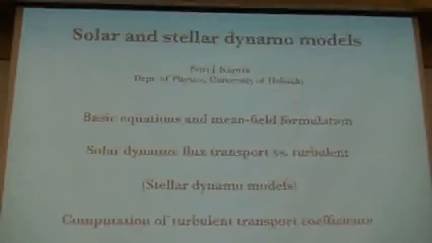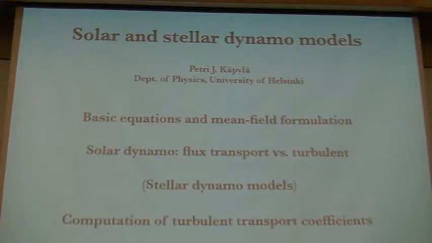Okay, then second part, I will talk about models, solar and stellar, and stellar here is in brackets because there isn't much to tell about stellar dynamo models. So mostly I will concentrate on different solar dynamo models, and in particular on these 2 different main contenders in this field: flux transport dynamos and then what we call turbulent dynamos.